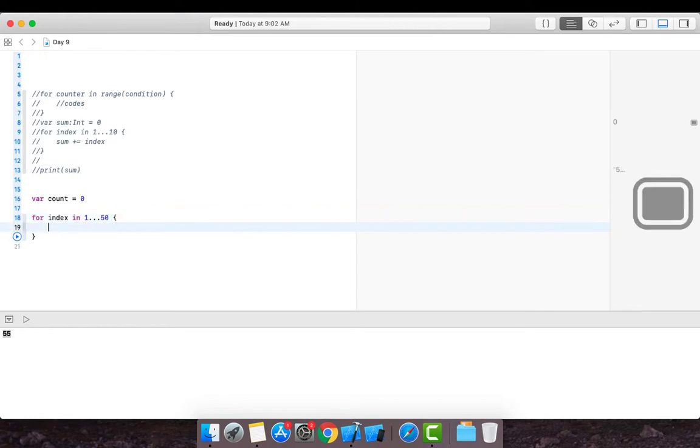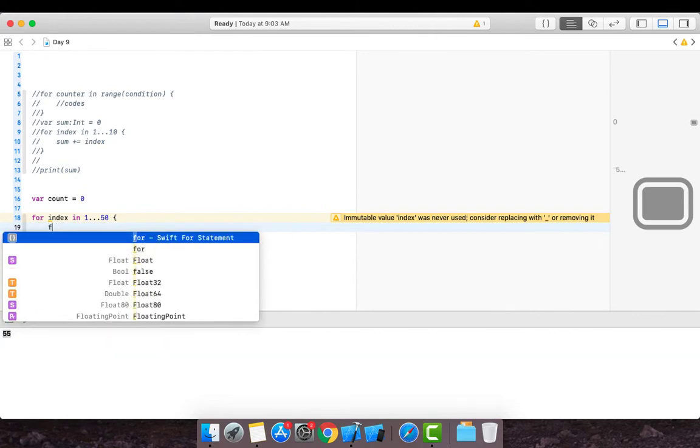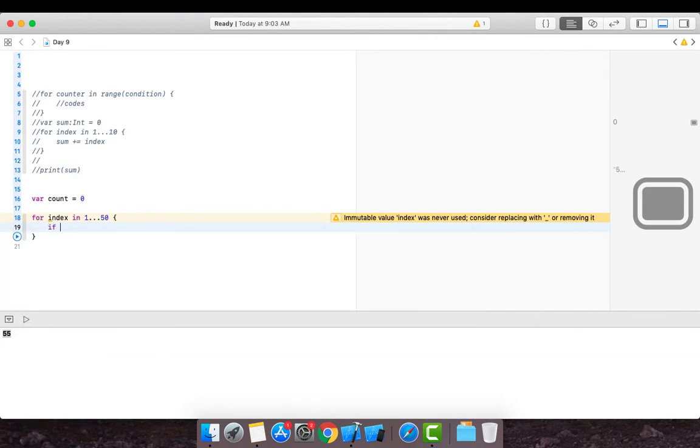Clear? Now guys, each time I will get a new value into index, means on the basis of the index value I will judge whether the current value is even or odd. Okay guys, so how can you determine a number is even or not? By dividing by 2. If the remainder becomes 0, then you can say it is even, otherwise it is odd. So let's do it. For that I am gonna use the if statement. Why?